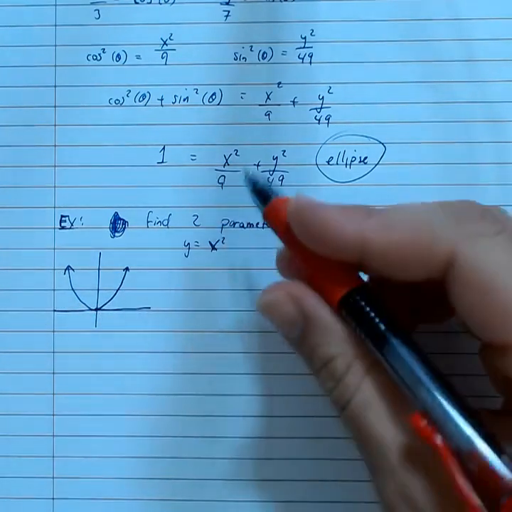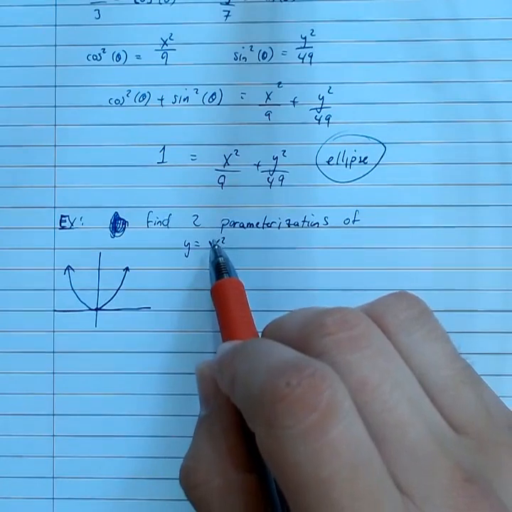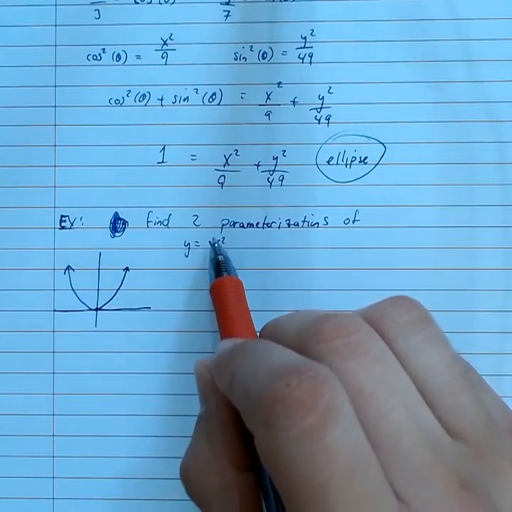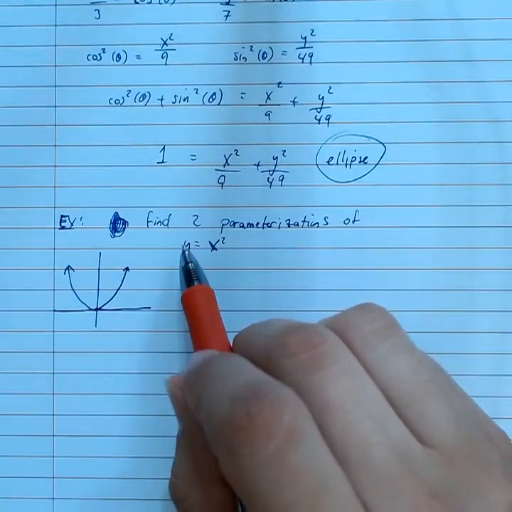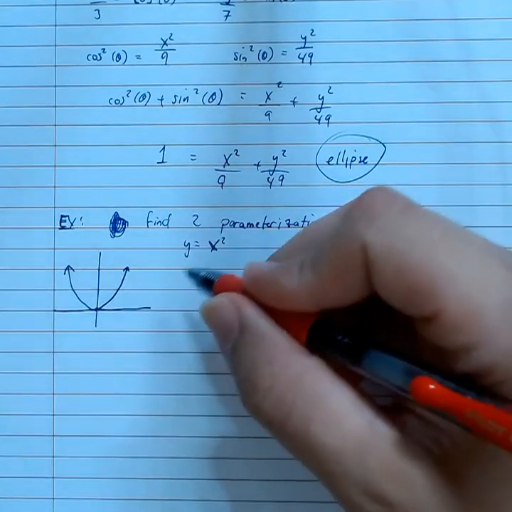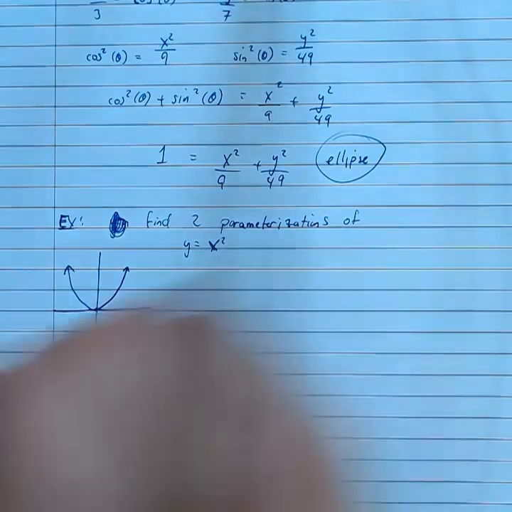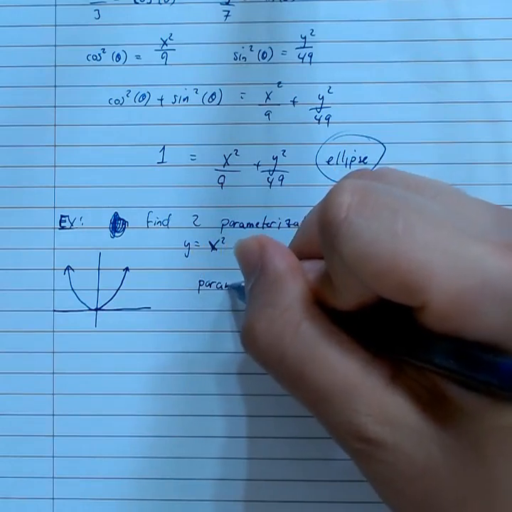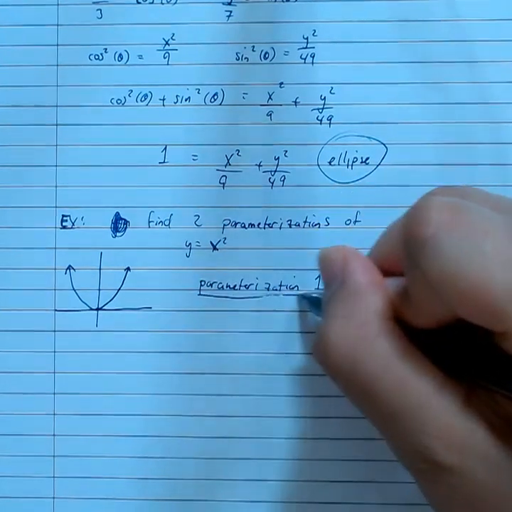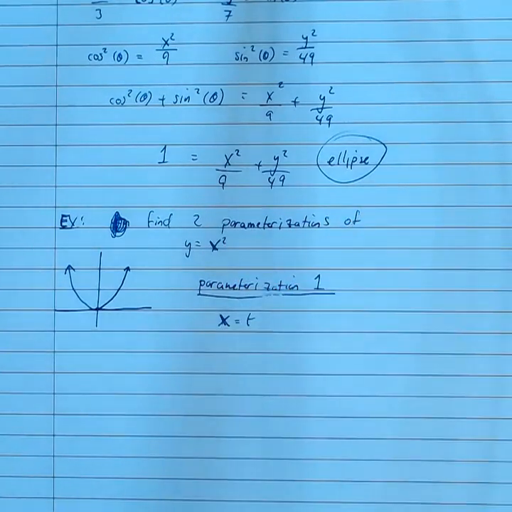So here, let's consider one parameterization. There are a few cases where your parameterization can be more complicated, or maybe should be more complicated. But for most parameterizations, and especially any of those that are y as a polynomial function of x, generally what you want to do is take your independent variable, your x, and just call that t. So here, let's say parameterization 1. Let's just go ahead and take our independent variable, take your x, and just call it t. There we go, x is equal to t.